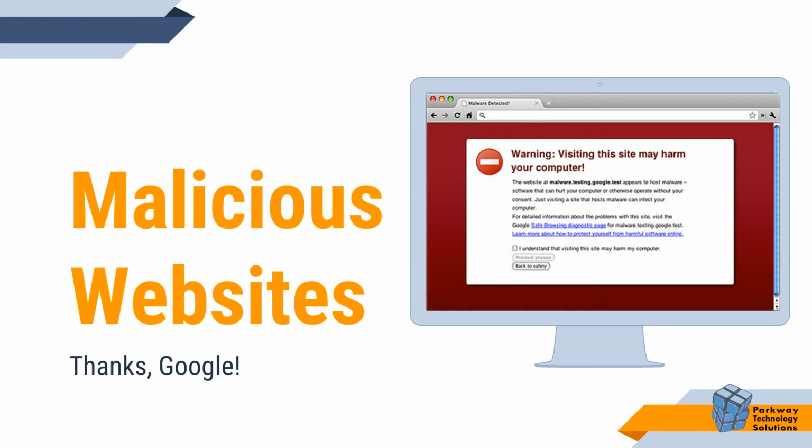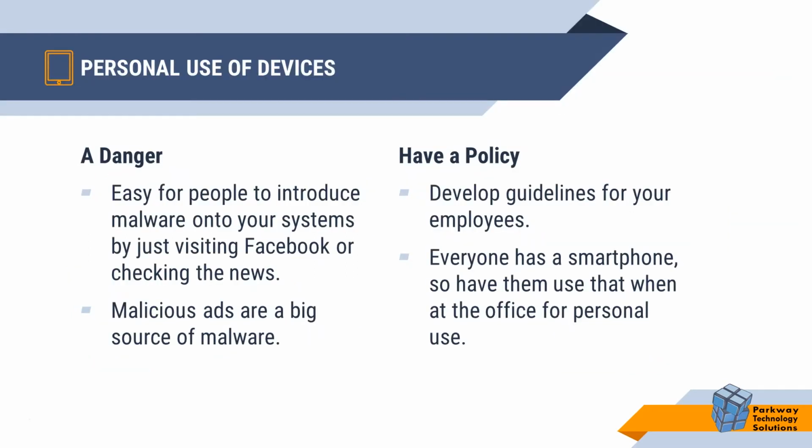And so just by visiting CNN.com and going to a page on there, all of a sudden you've gotten an infection on the computer, and it may be spreading to the network. It's really severe at this point. Personal use of devices. Now, this is a big thing. So this is for the typical small business that has a computer system that an employee uses, and the computer system is not brought by the employee. Somebody's not using their own laptop. It's a desktop or a laptop that the company owns.